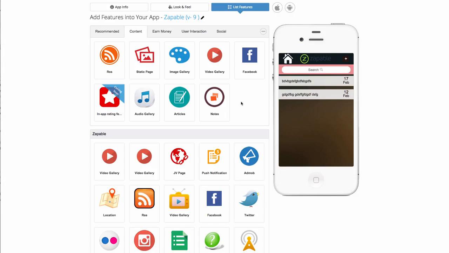Or if you had a marketing app, the notes could be used for users to plot out work that they needed to get done that day. So effectively what it's doing, it's giving people a little space on their phone within your app to confine information relating to their area of interest. So I always recommend adding the notes feature in some shape or form to every application that you make.